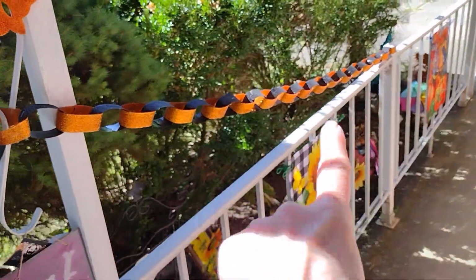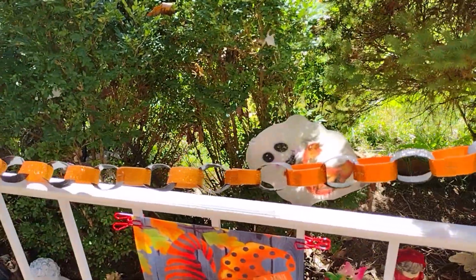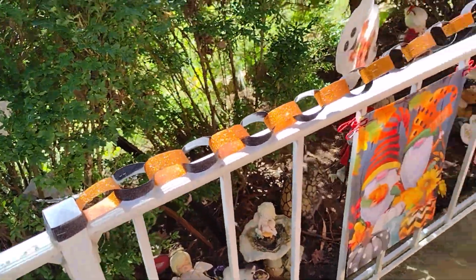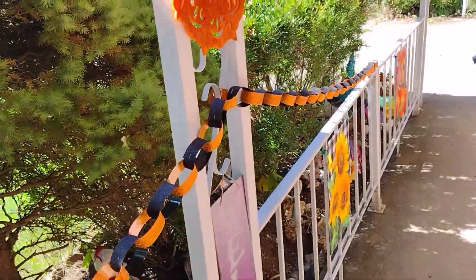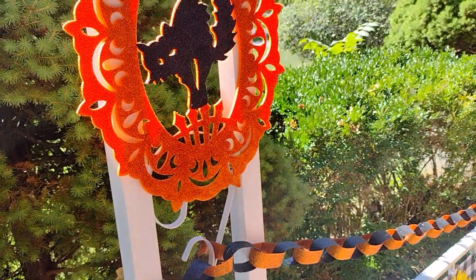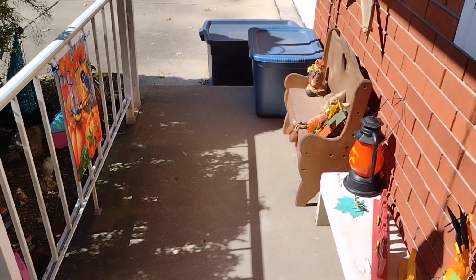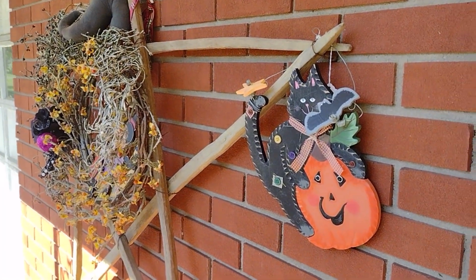And this worked out very nice. It landed perfectly here. I could have just decluttered it, but I thought, well, I might as well see if I can use it. And the chain link was perfect size to go on here. And I only had the one, so I didn't have enough to droop everywhere. So I put the middle part up in here, and it looks really cute. And this thing over top of it, from inside the house, it looks really cool, especially when the sunlight's coming through it. So yeah, this is what it's gonna look like when they come trick-or-treating on Halloween night.